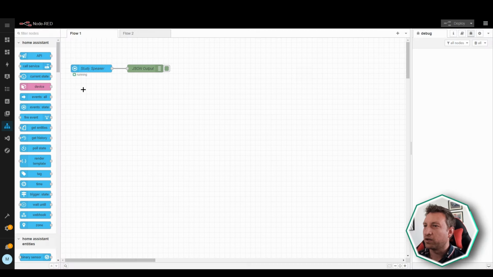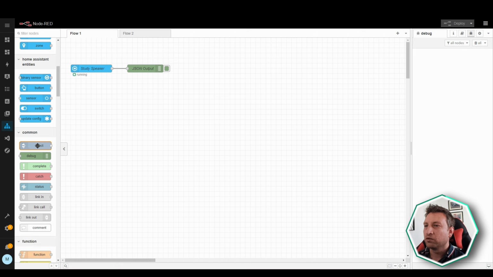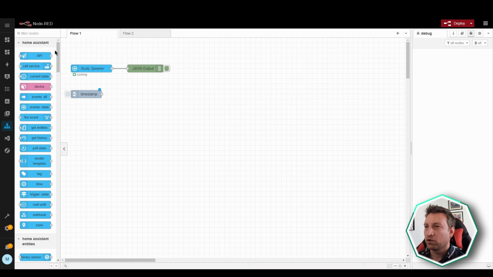So now we're back in Node-RED, we can create the new example either below in the same flow, or we can do a separate flow. So let's just do it below here. So in this example, we're going to turn the lamp on by pressing a button in Node-RED. So just drag in the inject node, scroll back up, and now what we're looking for here is the node that turns something on or off, which is a call service event. So if we drag that in, now connect these up.